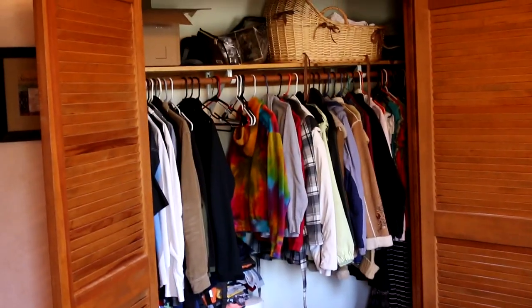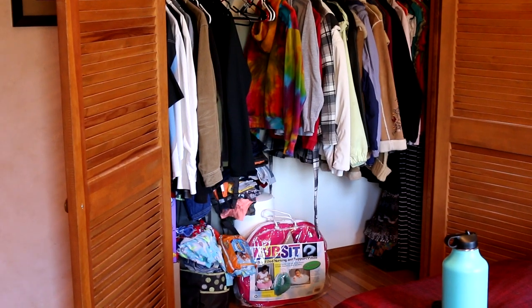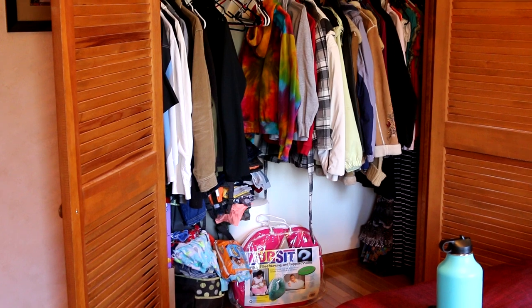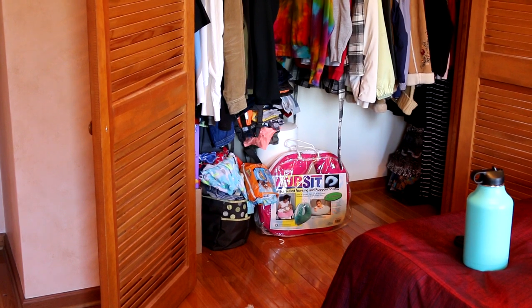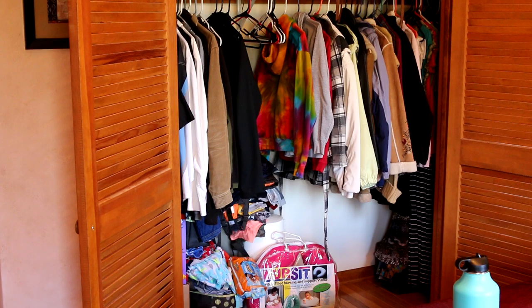This closet has become sort of a catch-all for pretty much everything that I don't want to put in my own bedroom closet, or I don't know what to do with. I've got stuff down there from when my youngest was a baby, which he's not been a baby for quite a while now. And this stuff moved 2,500 miles to my new home, and I should have gotten rid of it way long ago.